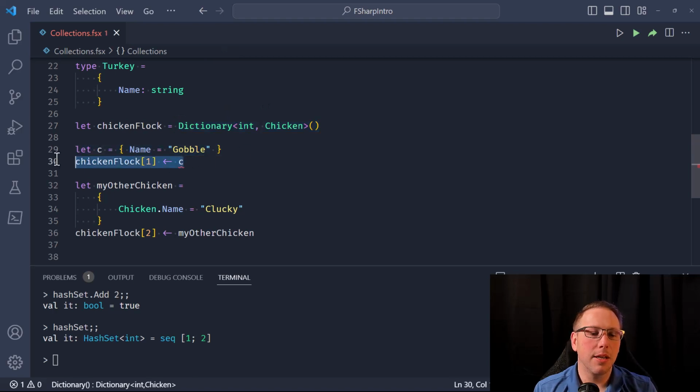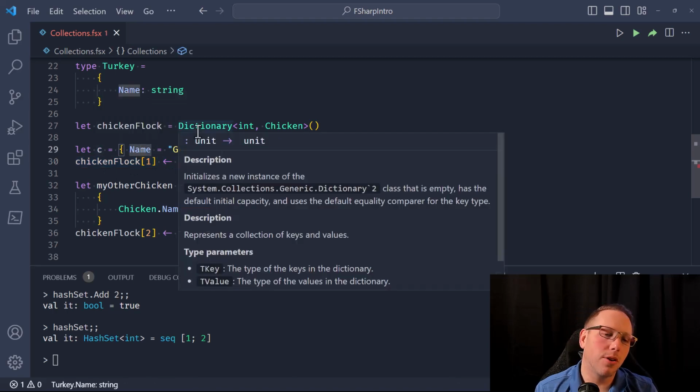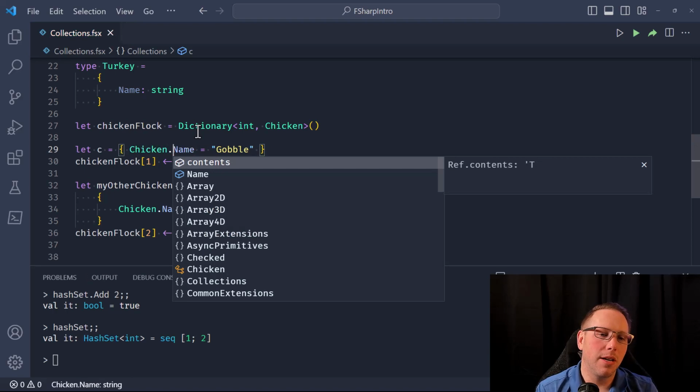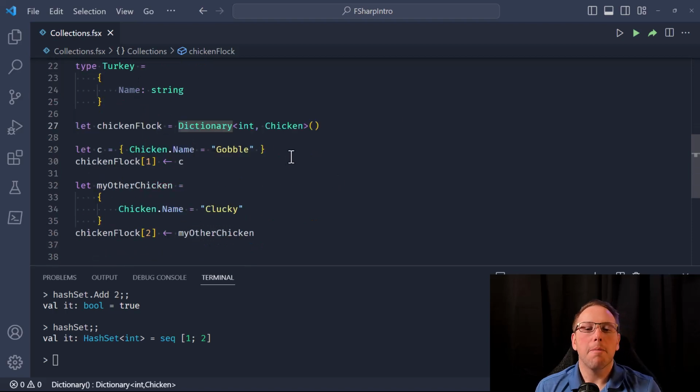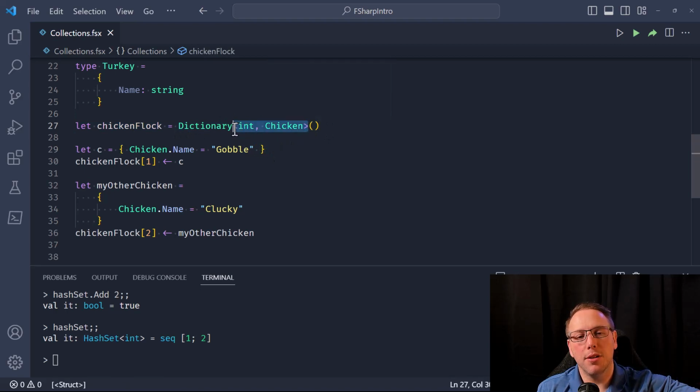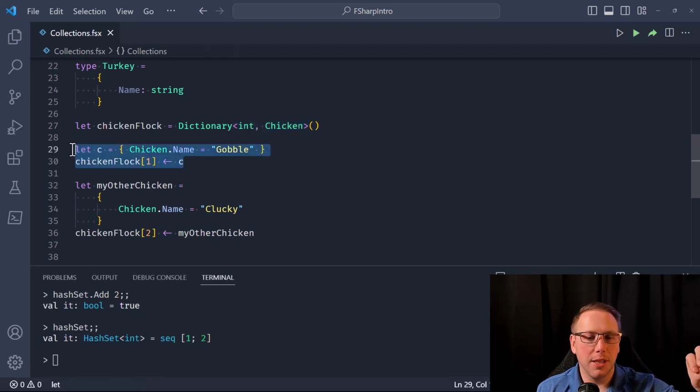And now the bug is coming up sooner, like, oh, well, you're trying to add this thing, but I'm inferring it to be a type turkey. And like, oh, no, that's not what I meant. Oh, I realize now that I defined these two different records. They're really close, but they're in a different order. And so by putting the generic types here, you will get an error the very first time you make a mistake with it. It's like, hey, the types are misaligned right here.